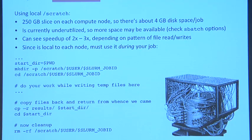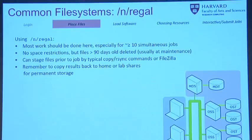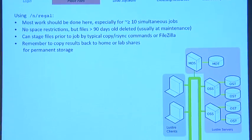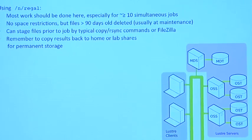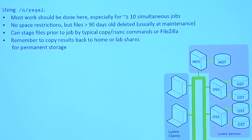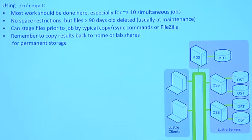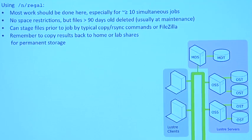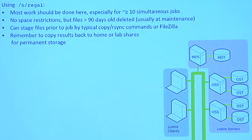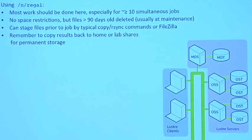Okay, and that actually leads me to my next slide, which is Regal. Regal is our high-performance, highly parallelized file system that you can use for most of your compute. Imagine, if you will, about 10 computers behind 10 banks of disks, and it's a mesh network. So any of these computers can access any of these disks. And the idea here is that as you start to scale your work to hundreds and thousands of jobs, all of these computers can listen to read-write requests and access any of the disks. So essentially, you have a compute farm that can serve storage for you.